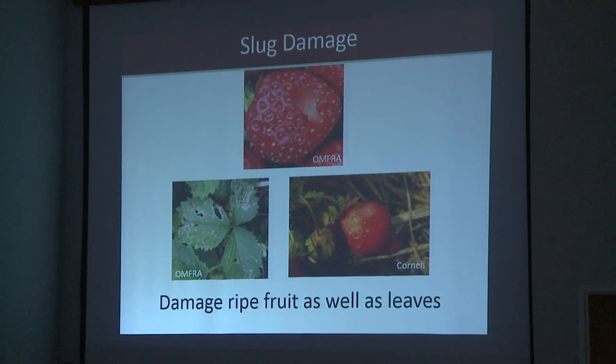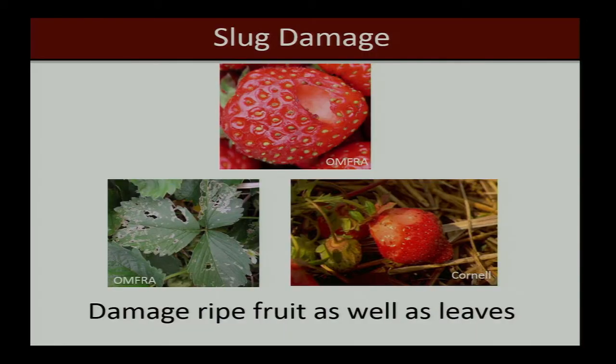So they directly damage both ripe fruit as well as the leaves. Really, the fruit damage is the only thing that we need to worry about. Typically, they don't cause enough damage to leaves to be a problem. But it is a good thing to know that they're present if you see this damage.